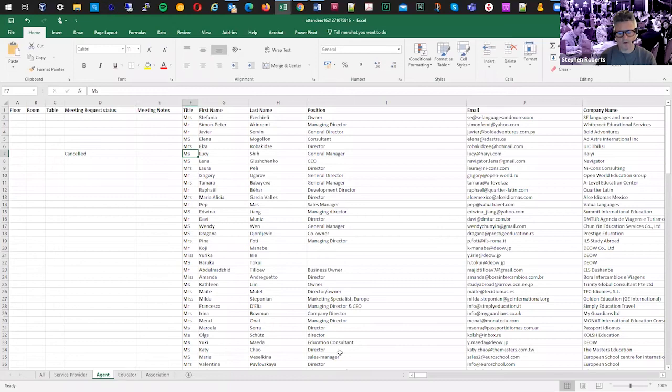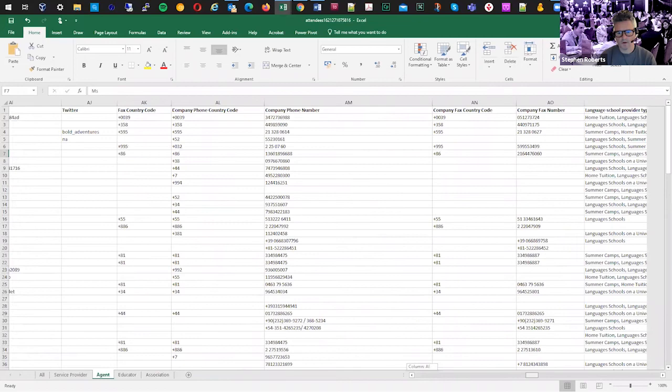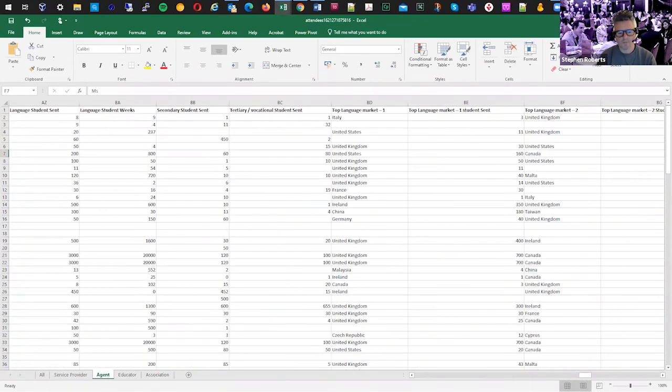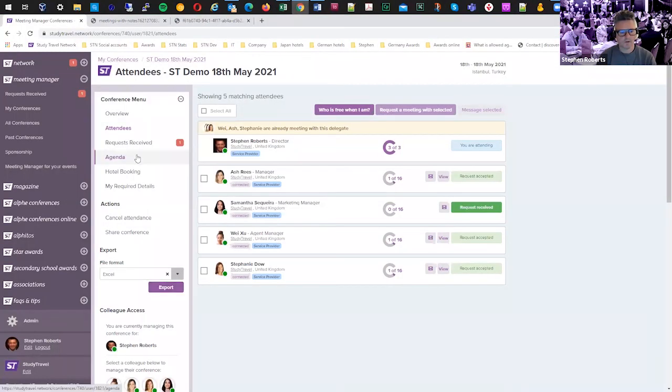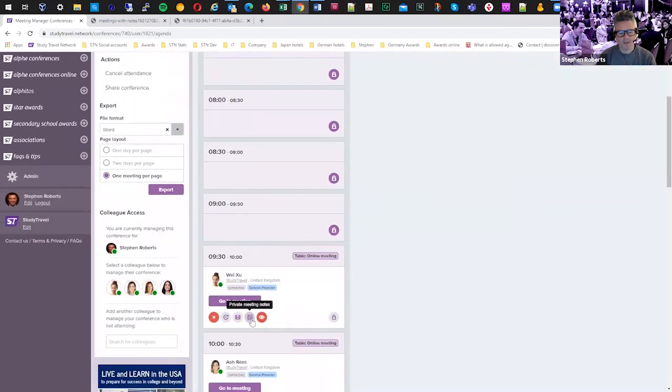And on these tabs, if I was to scroll along to the right, you'll notice that the Excel is full of all their company programs, the programs they offer, their student numbers, their top markets, etc. So the export to Excel is much more detailed. So you can record notes, see history, export, and reference anytime.